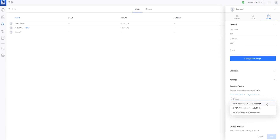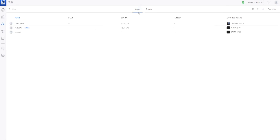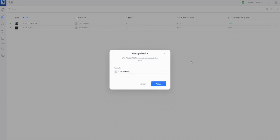Just as an example for the setup in this video, I can select the second line for the UTA ATA that I'm not going to use, just for example purposes. I'll hit save. Once that's saved, if I go back under groups, I can now manage the group and add that new test user. That's what I did for these prior two, which is why they're set up correctly. I'll back out that change and delete that user. Back over at devices, you can see the UTP Touch assigned to that office phone user and the UTA ATA assigned to the really mellow user. When you go to reassign, you can select any of the users you've set up and attach them to your devices.